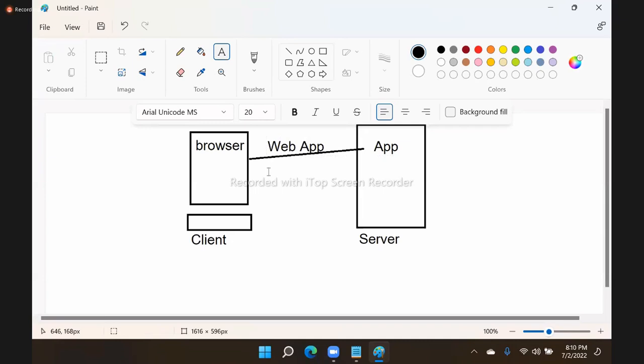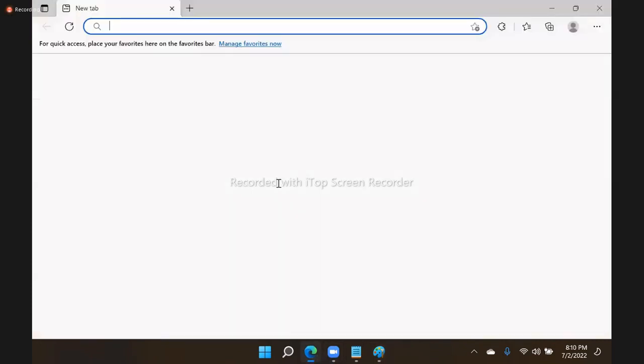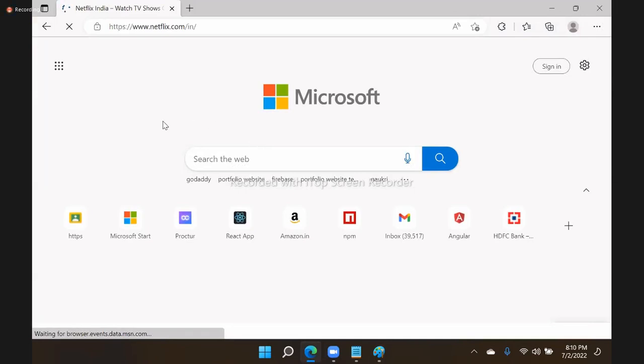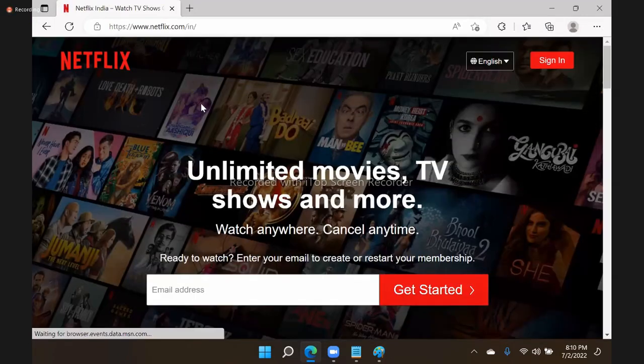For example, I want to watch Netflix videos. I will open the browser, open netflix.in, sign in to my Netflix account, and watch. This is the Netflix web application.